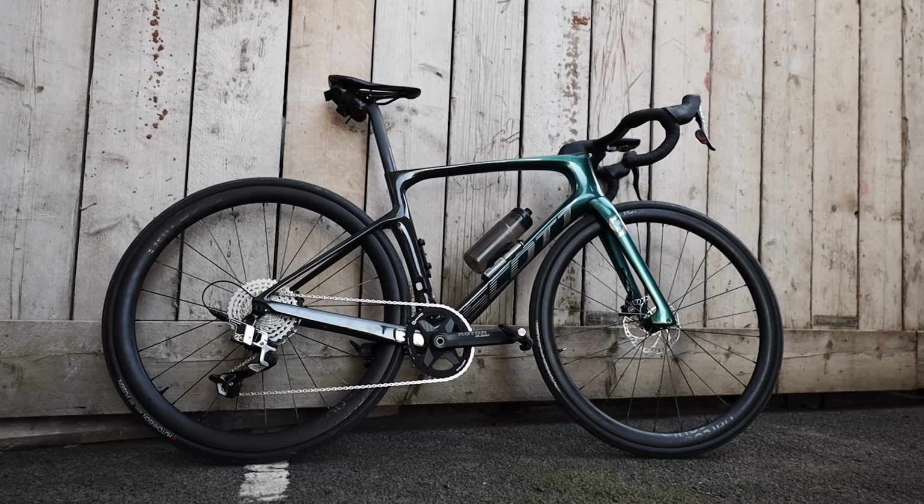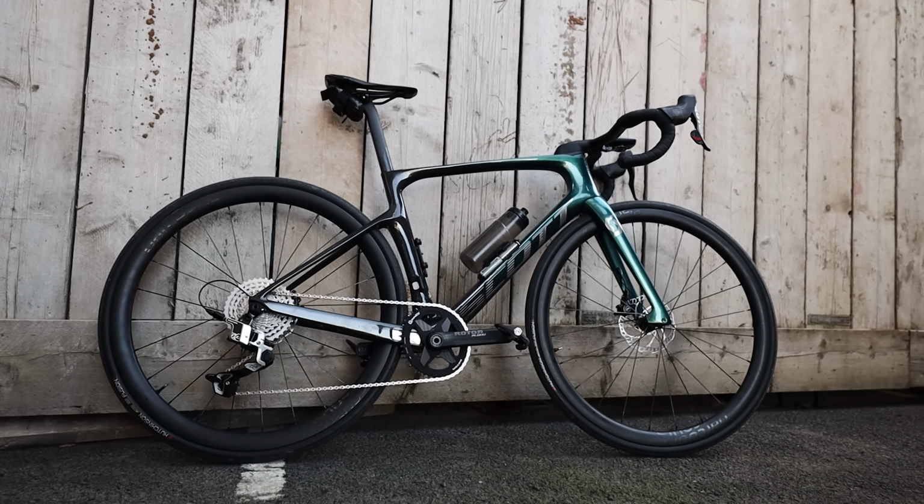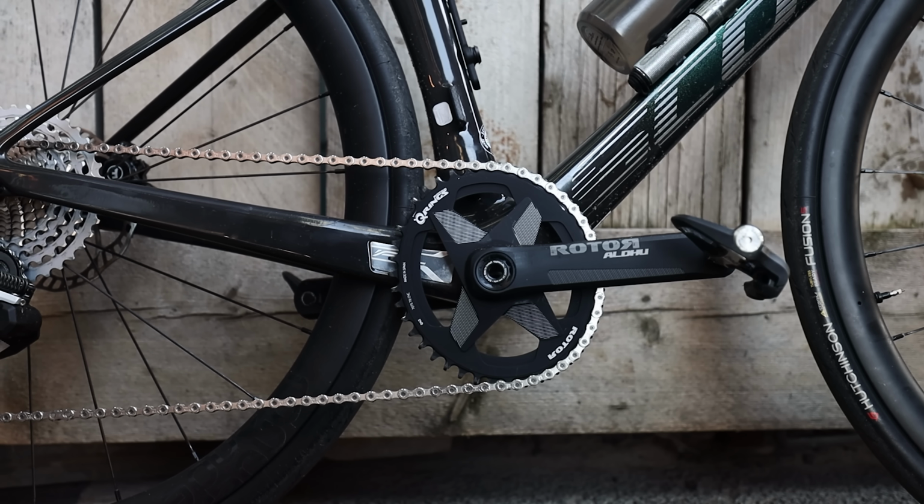Oh, look at it. My new bike is one bike, and it's a road bike. It is. Do you think one bike is acceptable and usable on a road bike? Absolutely. The way the technology's come on these days, and the groupset manufacturers are pushing 11, 12, 13 speed systems. A lot of people have had gear range anxiety in the past about having the right gears for the right terrain, but these days it's not a fear. It's perfectly usable. So on this bike I've got a 42 front ring.